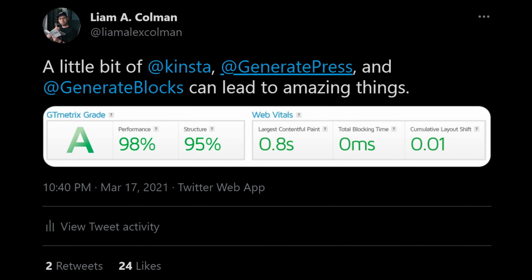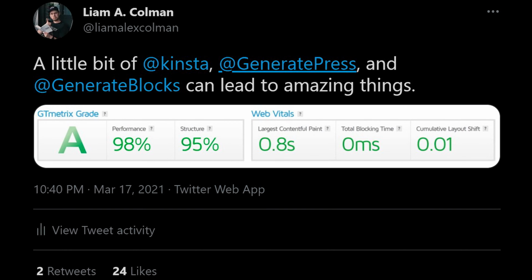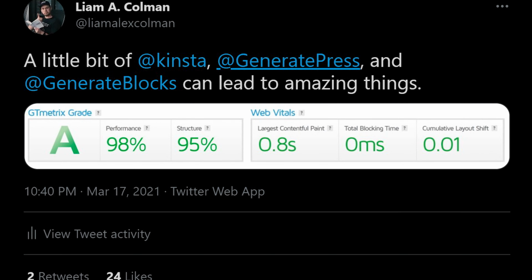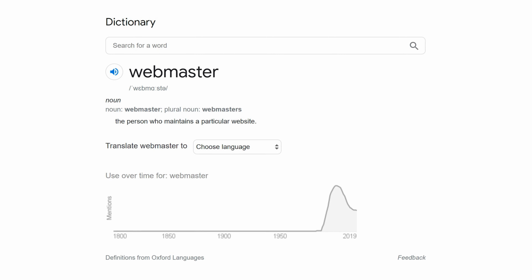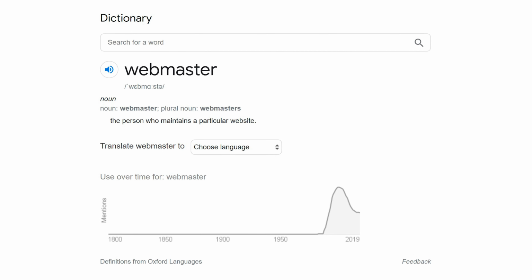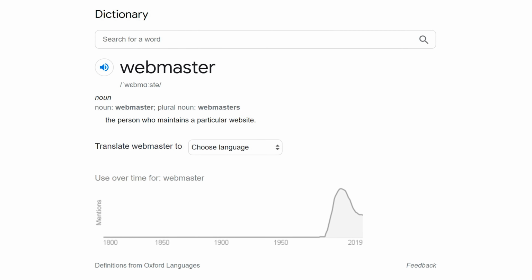It is in the name of speed that I recently changed the host of my top site. Yes, I am now one of those annoying people on Twitter who keeps telling you to switch to Kinsta. And you might rightfully call me a hypocrite or flip-flopper for exactly that reason. I used to believe that us webmasters, as we were once called, should have the maximum amount of control because, you know, if someone else does it, it's a point of failure because they're not you.